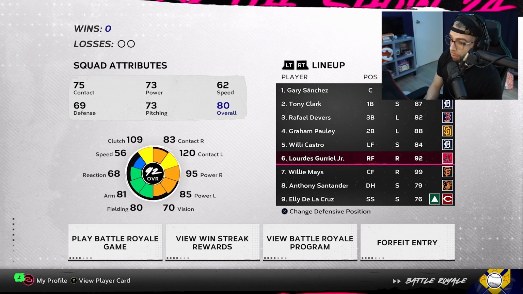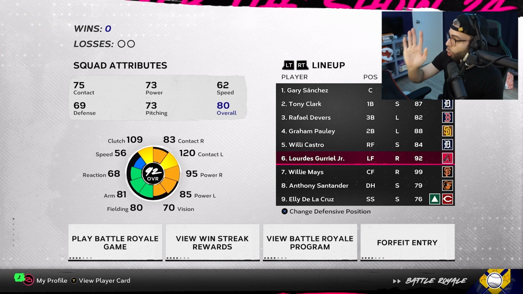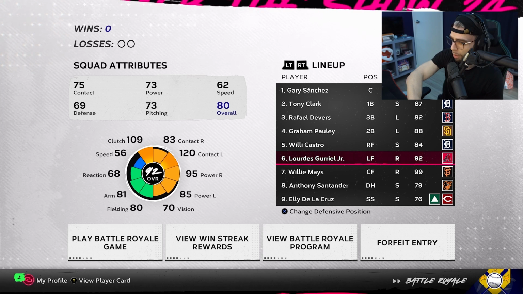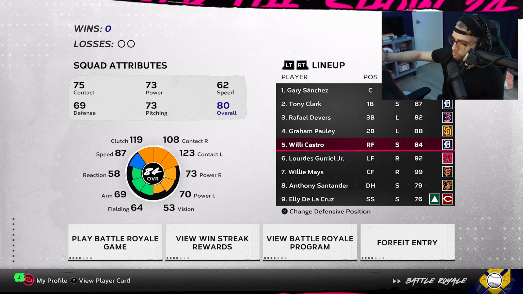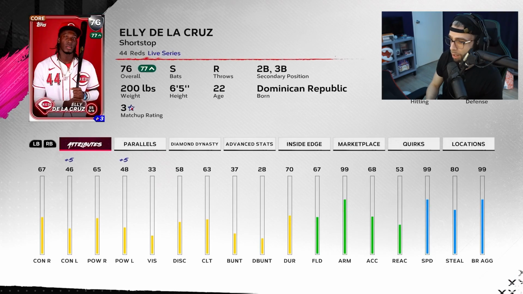And I'm going to have Gurriel, we'll do Gurriel in his primary. It makes no sense to put him in a secondary. So we'll have a gold fielder in left and Lourdes Gurriel with a decent arm. He's going to be a little slower, but we'll see how he plays. Castro's going to play right. Not great, but I've had him out there and it's all right. Willie Mays is going to do a lot of heavy lifting, and we'll have Ellie play shortstop.